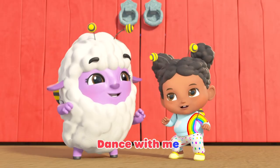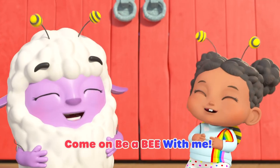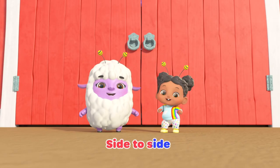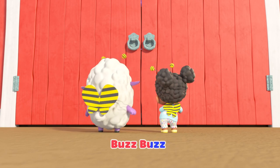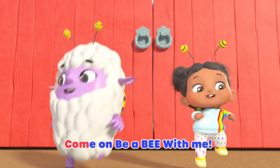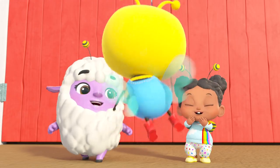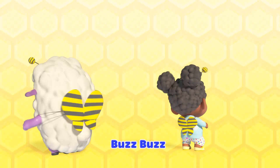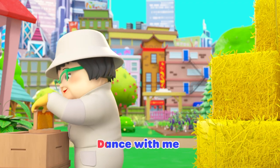Everybody and dance with me. Fly, fly so very high, come on, be a bee with me. Wiggle your bum side to side, how much pollen can you find? Buzz, buzz, bee, bee, come on, be a bee with me. Be a bee. Buzz, buzz, bee, bee, come on, everybody and dance with me.